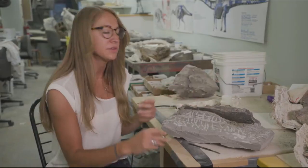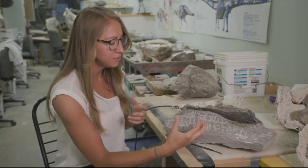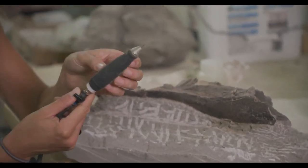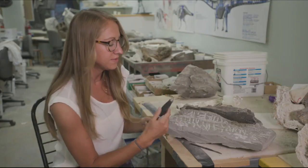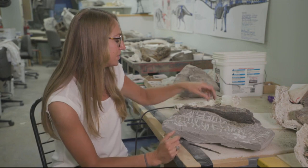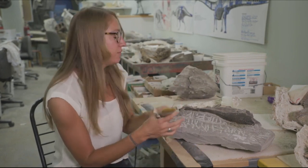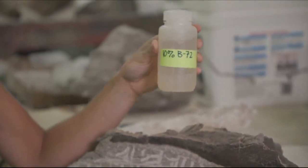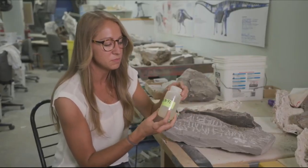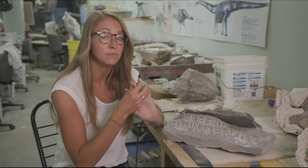When we get fossils back into the lab, we use a whole variety of tools to clean the rock off. We'll use a saw to cut open the field jacket and pop the top off — then you're left with the fossil encased in rock. Depending on how hard the rock is, we may use a tool called an air scribe, which slowly removes rock layer from the bone. If rock is much softer, we can use simple tools like a toothbrush, paintbrush, or even a scalpel. We also use a variety of glues to stabilize and hold fossils together — a type called B72, which is pieces of plastic dissolved in acetone, as well as superglue or epoxies to glue big chunks back together.